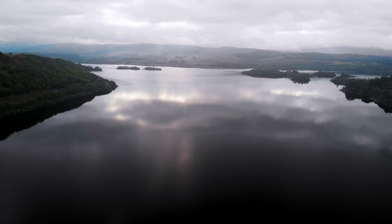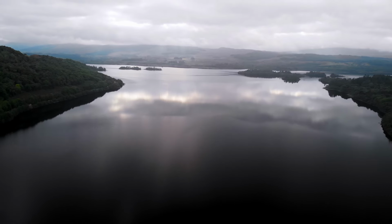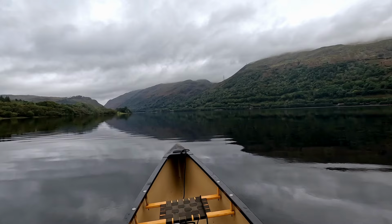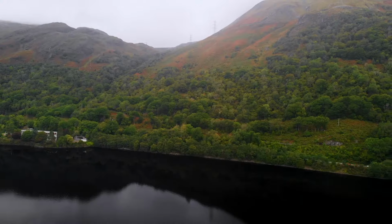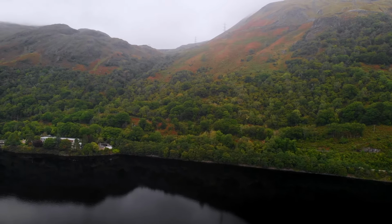These are some fantastic conditions for paddling. We've just set off from the island over there, paddled a couple of kilometres down the arm of the loch in a sort of westerly direction. See the mountains dropping down into the loch side, and up there high in that little re-entrant there's a hydroelectric dam. You can just see the pylon lines heading out along the edge of it, so we're going to continue just to get a view of that quite an impressive structure, and then we're going to head northeast up along the western side of Loch Awe towards Kilchurn Castle.